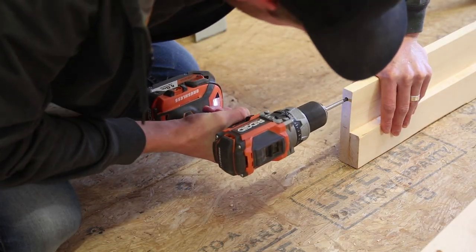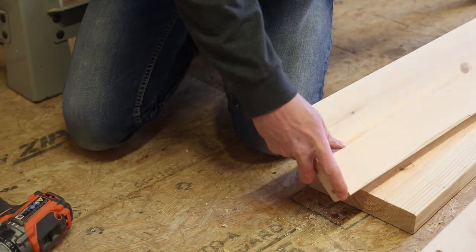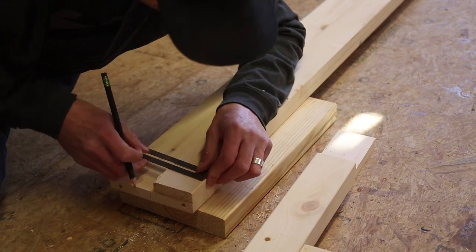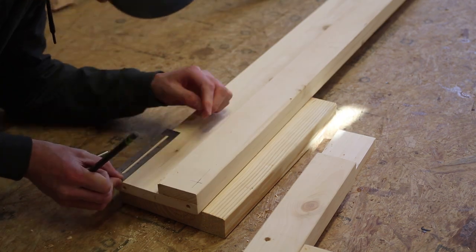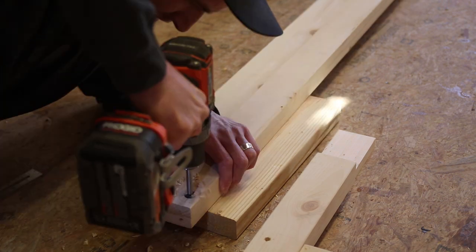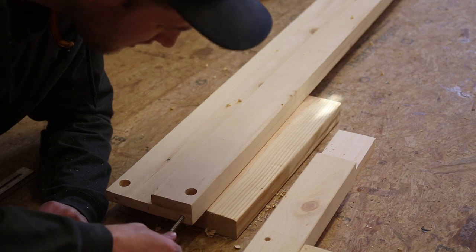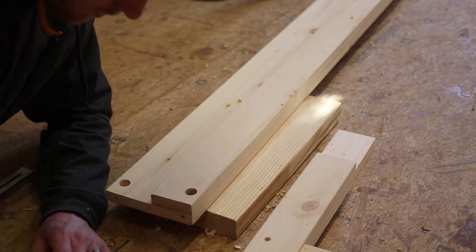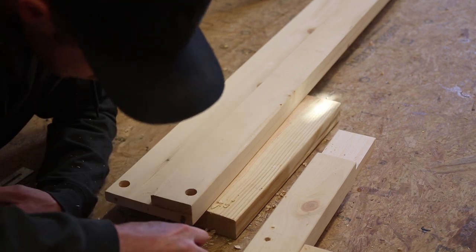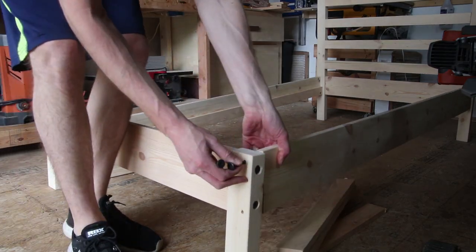To attach the sides, I'm using the cross dowel nuts instead of the insert nuts. And so for these, I had to first drill a hole where the bolt would go through into the side using a 1/4-inch bit. And then I went in with a 1/2-inch bit and drilled in perpendicular to the first hole. I know it sounds a little bit confusing, but because of this, I had to make sure that everything was lined up perfectly so that it would fit in the right way. I'll show you what this looks like on the final assembly.